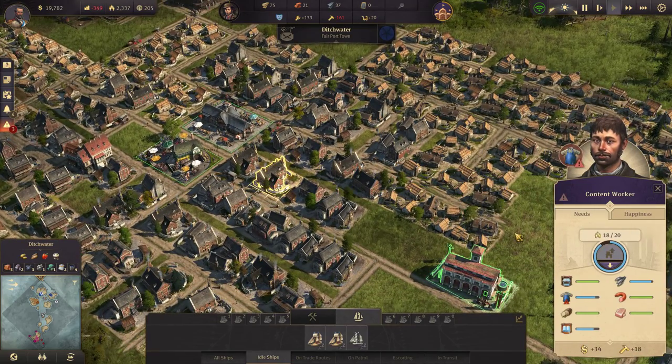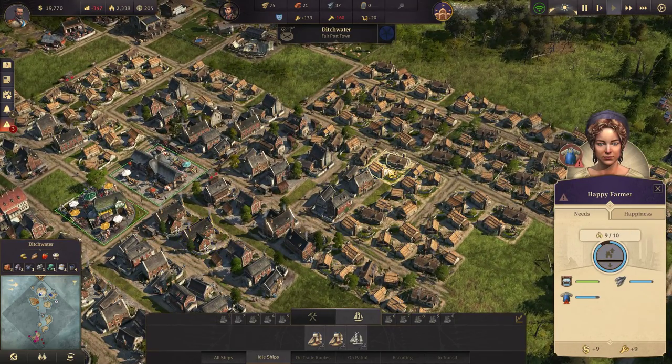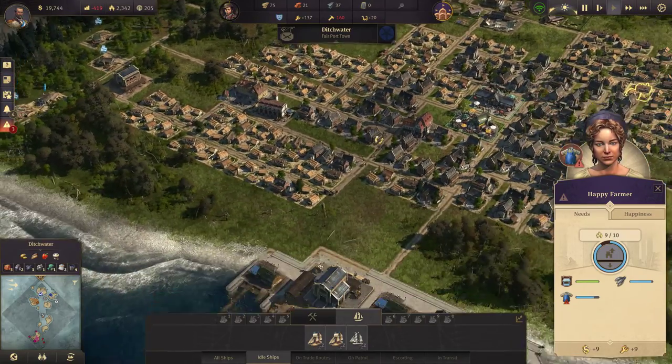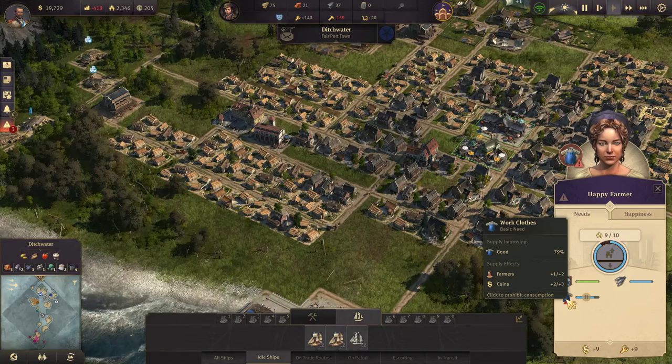Ah, these aren't happy. No, this is not what we need. Oh, we're still low on clothes. Work clothes.